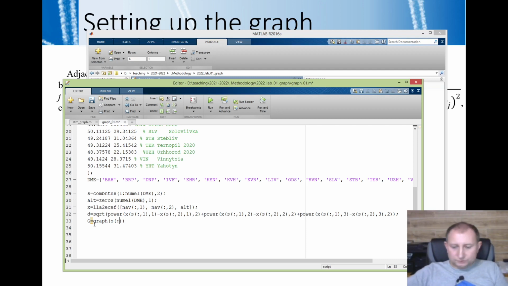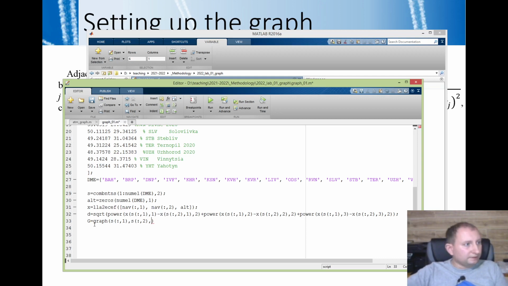Thus, I will use first column of matrix S. It will be my first identification of node, and then I will specify the second column of matrix S. Sorry, it will be my edge specification.